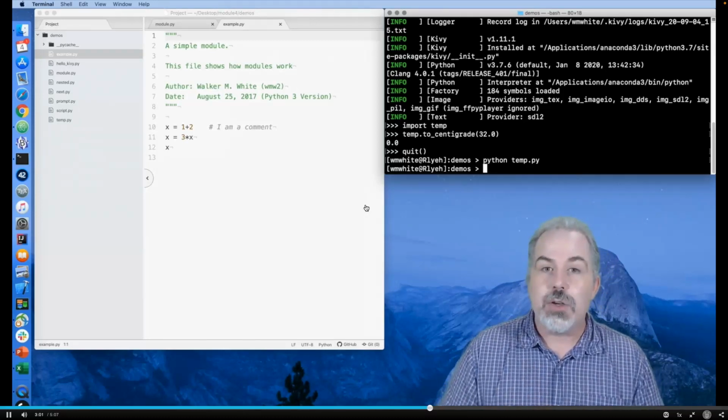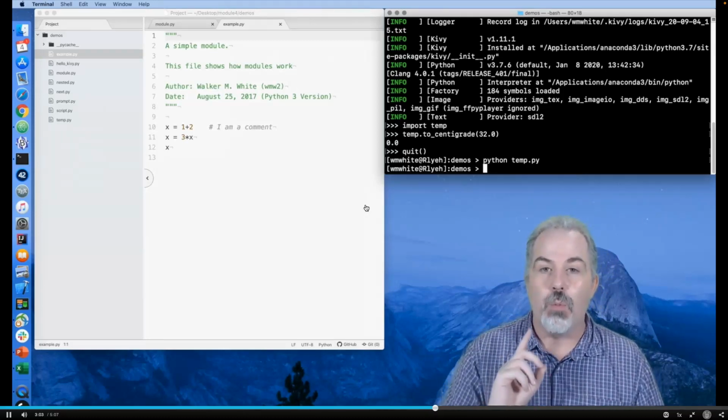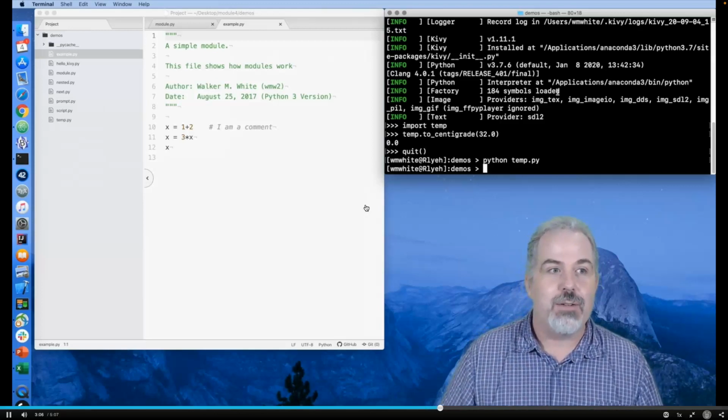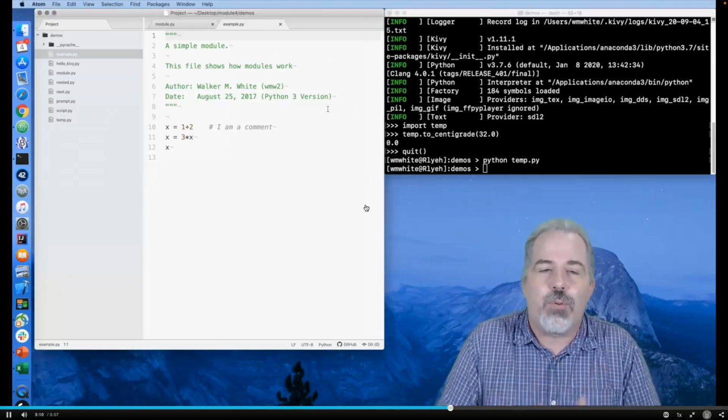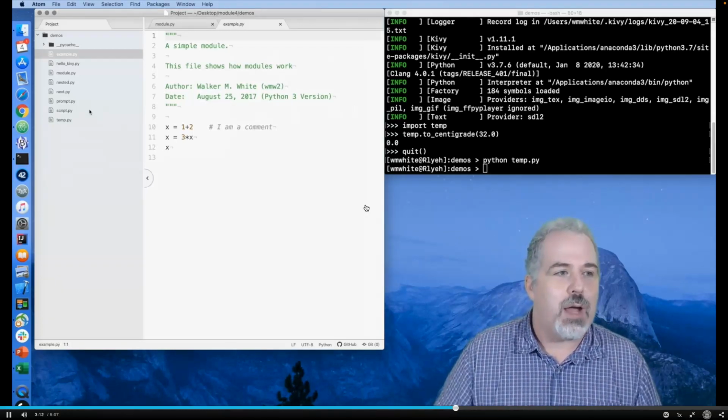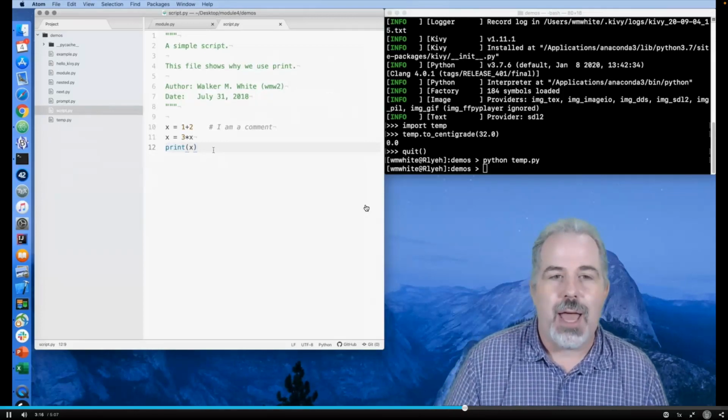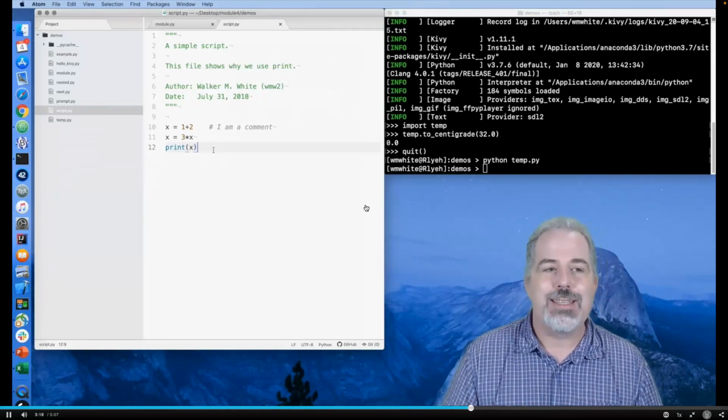Well, let's look at a very simple example with one minor change in it. So here we are looking at the example.py that we've seen in a previous video. And as I said, we're now going to do one minor change, and we're going to take that variable x, and we're going to put it inside of a print statement. And that's really important.